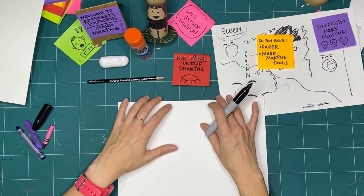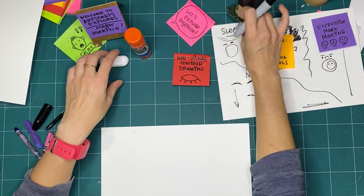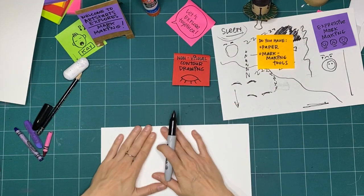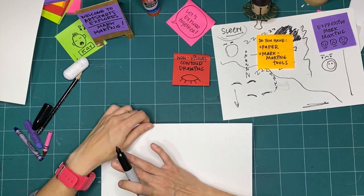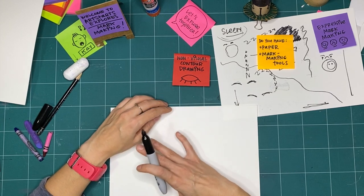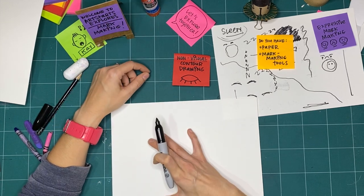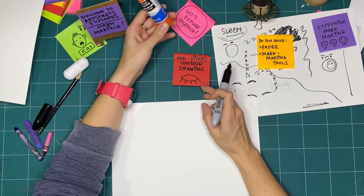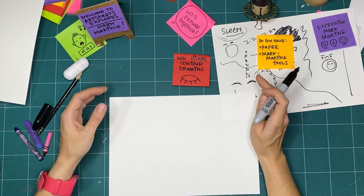The next thing that we're going to do is we're going to take our paper and we're going to put some distance between the object that we're going to draw and the paper. In fact, the closer you can get your paper to your body, the better, because then you're not necessarily going to be able to look at your page. You might glance down every once in a while, but I really encourage you as much as possible not to look at your page, only to look at your object. All right. So once you've got your object, whether or not you want to hold on to it, whether or not you want to put it further, far away from you, take a second and look at the object.